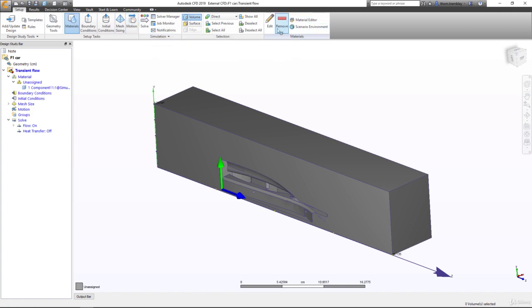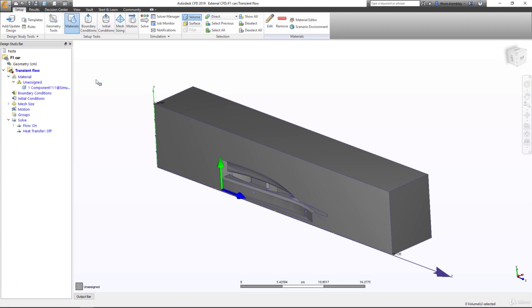The right half of the toolbars, as they change, not just for setup, but results and other stages, allow you to access tools for editing the values or removing conditions. The workflow that's presented in the toolbar is also represented in the Design Study bar on the left. This looks very much like the browser in Fusion 360 and also helps you to keep track of the setup and results. First, let's select on the component.